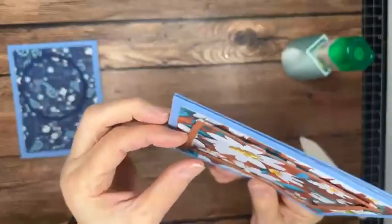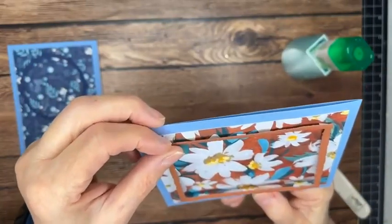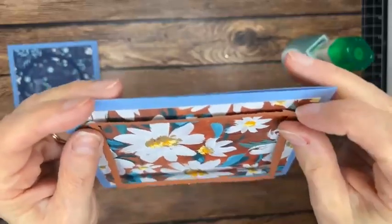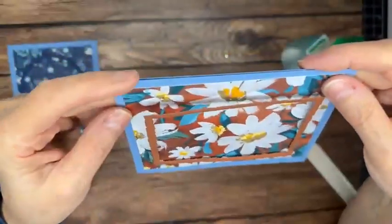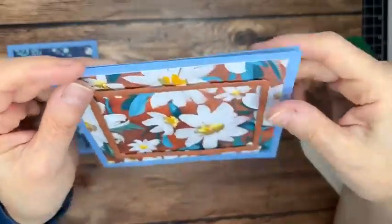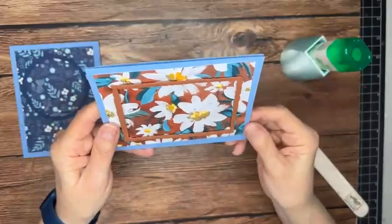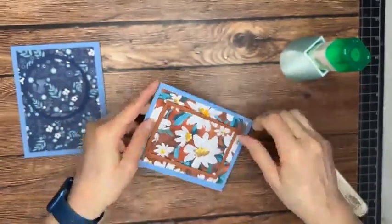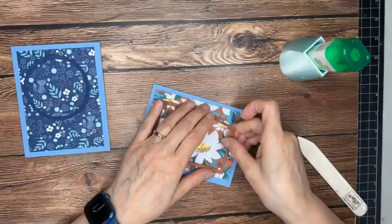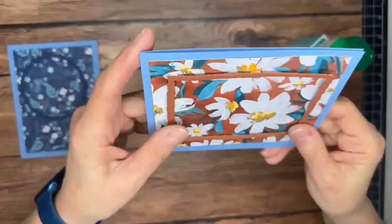Of course, I've got my equipment up above, so it's always fun to be at a crazy angle. And I'm just not getting that centered up, but we're gonna quit messing with it. I can always go back and fix it a little bit if I need to. But my main thing is I want the eye to be drawn to those beautiful flowers, and I think where it's positioned, maybe off a little bit, but it's pretty good. You get the idea, right?